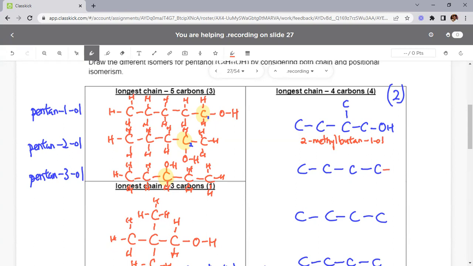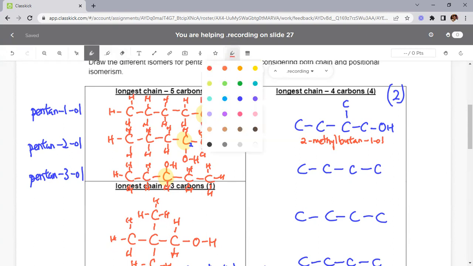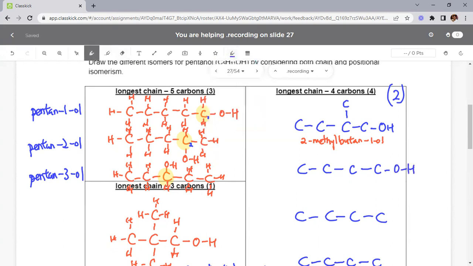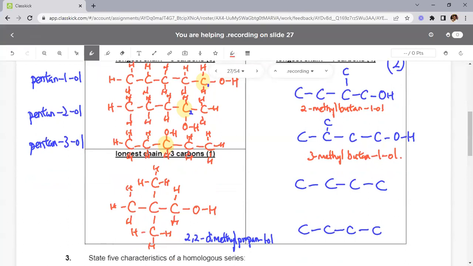The next one, I'm going to have the OH over here. Sorry, let me use the blue color again. So OH attached here, and I'm going to have the carbon attached here. This one is known as 3-methyl butan-1-ol. Now, some of you will say, sure, then I attach my carbon here, then OH here. This will be called 4-methyl butan-1-ol. Remember this: the branching cannot occur at the last or the first carbon. If I put it here, my longest chain actually becomes 5. So this is not correct.